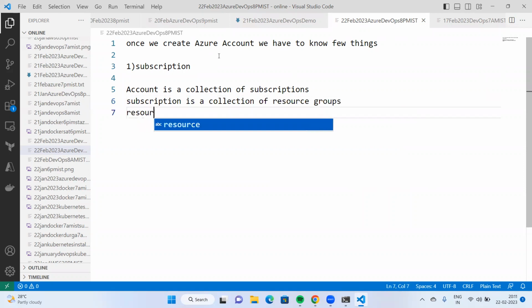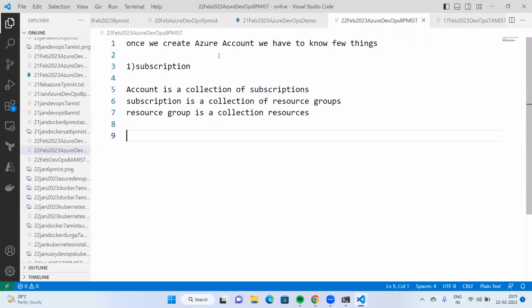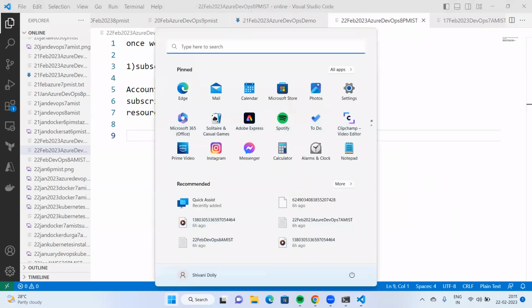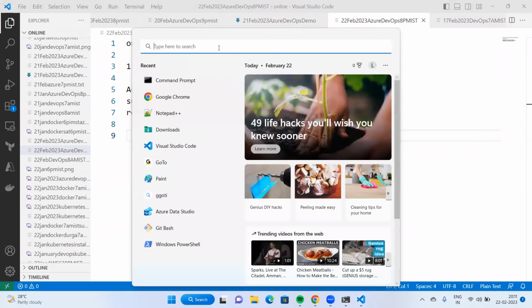Again, resource group is a collection of resources. This is the hierarchy. So let me show it in a diagrammatic way so that it will be very clearly understood.